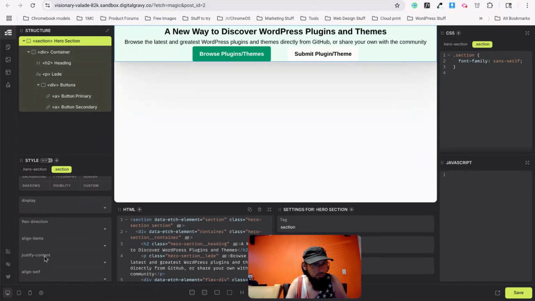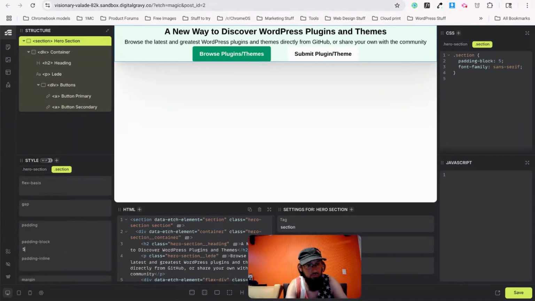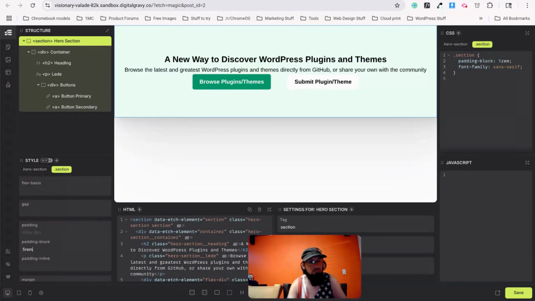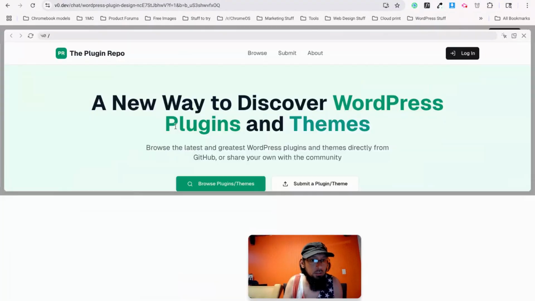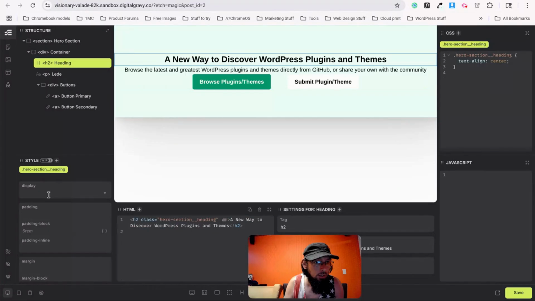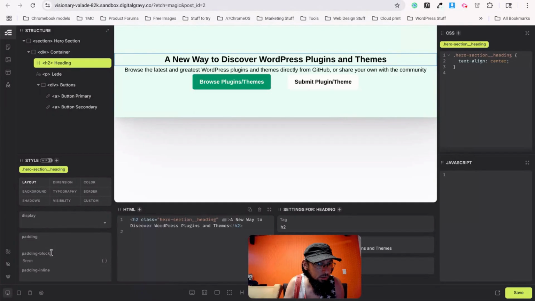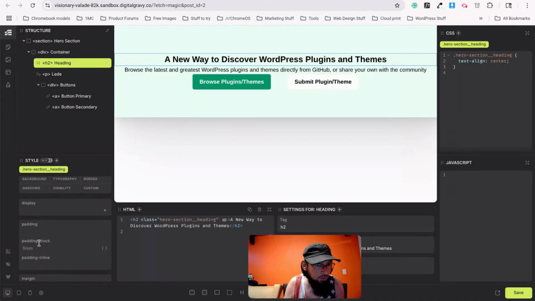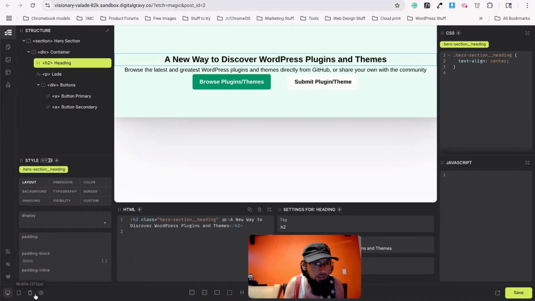Layout. Where's padding block, 5 rem. Yeah, it looks about right. Heading, margin. I thought they had margin inline start and margin inline end. Am I crazy?